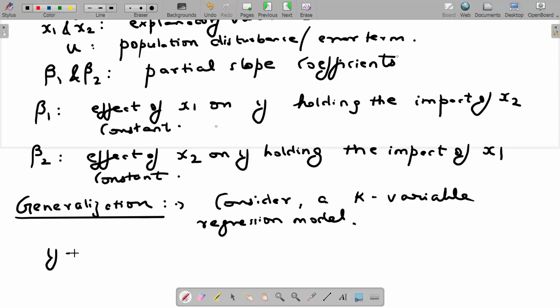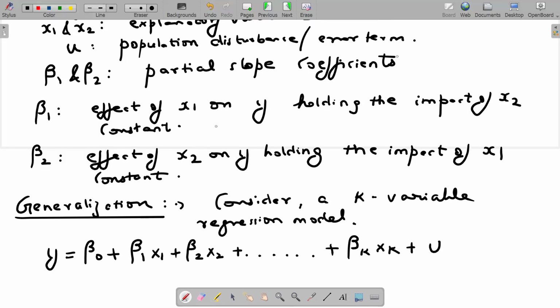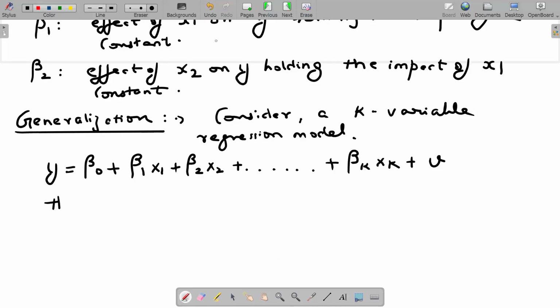I have y is equal to beta naught plus beta 1 x1 plus beta 2 x2 plus dot dot dot. I can extend it to beta k xk plus the population disturbance term u. You can see it has k regressors, which are x1, x2 dot dot dot xk.